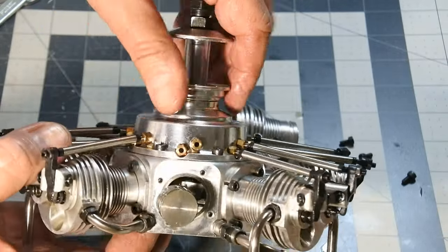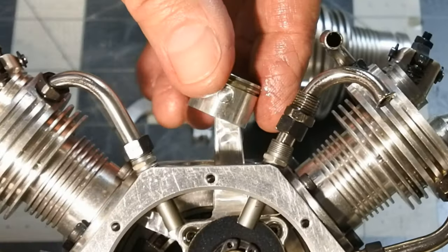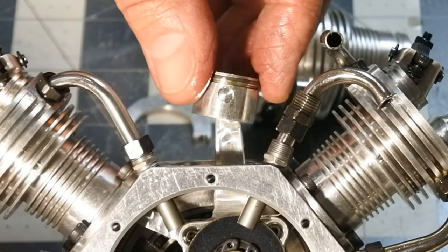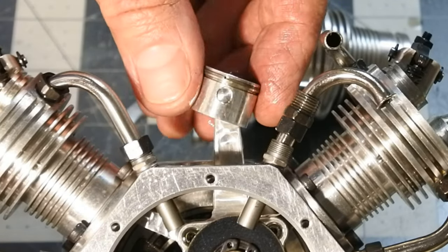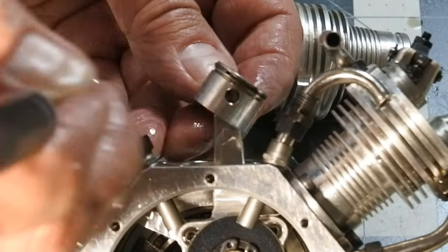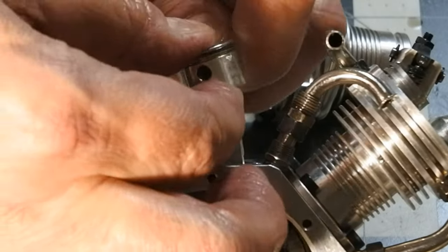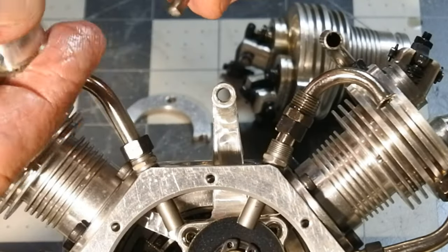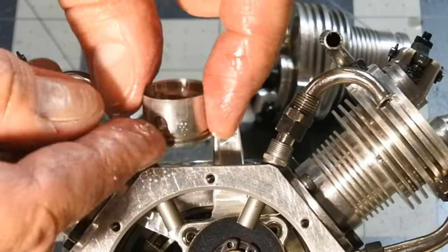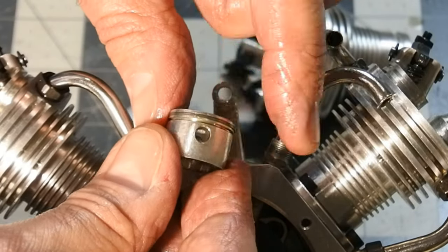Looks very nice. And it doesn't matter that the engine used just 8% of motor oil in the fuel mix. Only 8%. The piston pin looks very good. And the cylinder looks also very good.